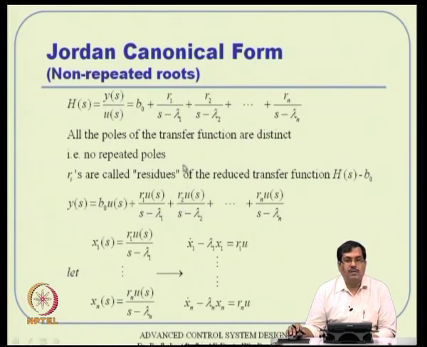So these are the roots of the polynomial, and what you are assuming here is that lambda 1, lambda 2 up to lambda n are non-repeated, and hence the eigenvectors corresponding to lambda 1, lambda 2 and so on, after realization of this A matrix, will turn out to be linearly independent. Just remember that.